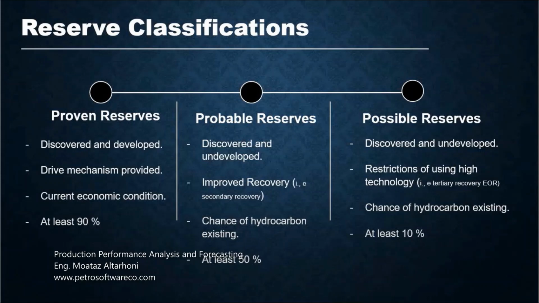And the probable, which is discovered but undeveloped. Undeveloped means we have some reserves, but we cannot produce them right now due to maybe the facility and the surface. We haven't completed the production surface facilities system, pipes or separator, so we have reserves. But after we complete the field development plan and the period, and we start the production, we can define it as reserves. Proven and improved recovery also.